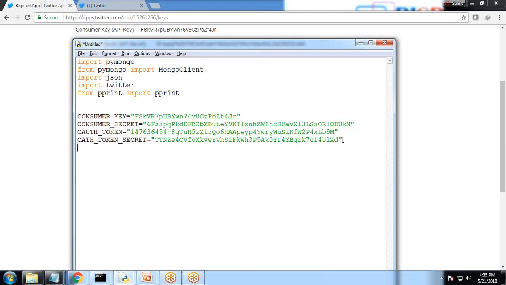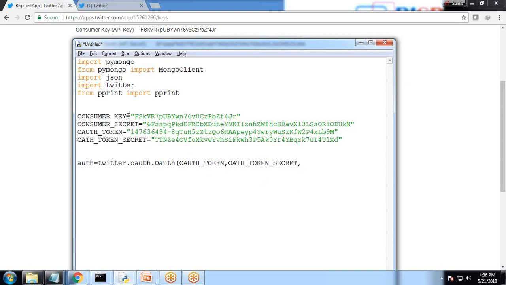In the next command, first of all, we will build connectivity with Twitter. So oauth is equal to Twitter.oauth, and I would be passing oauth_token, oauth_token_secret.